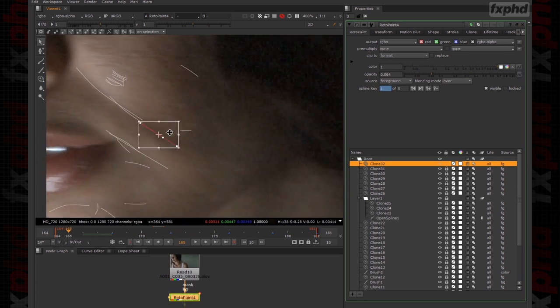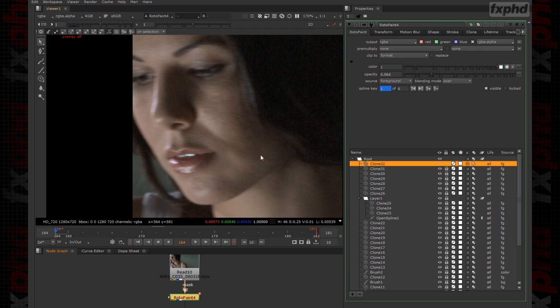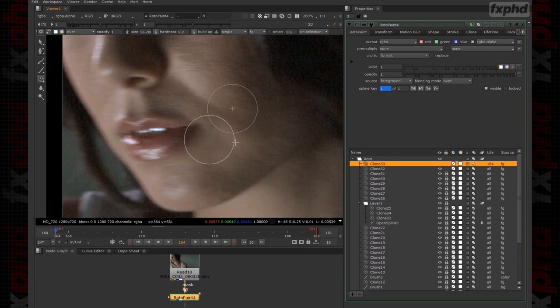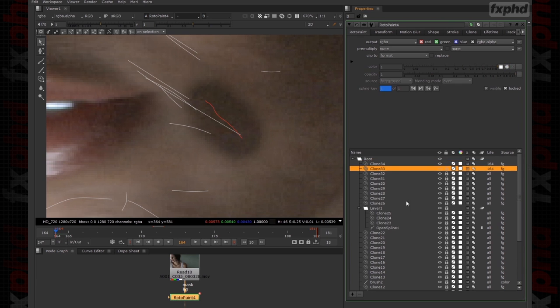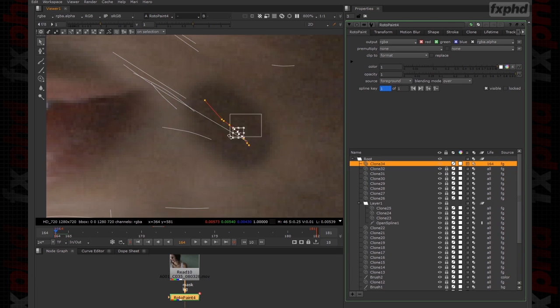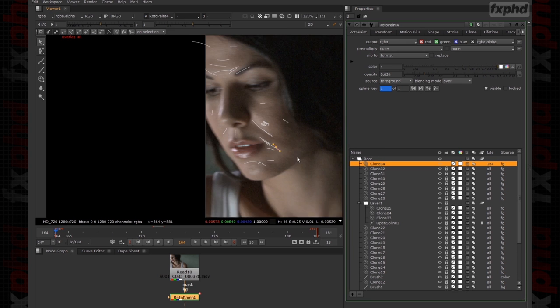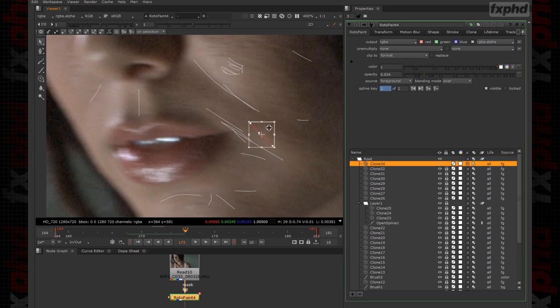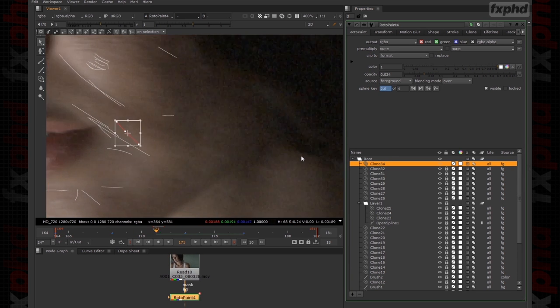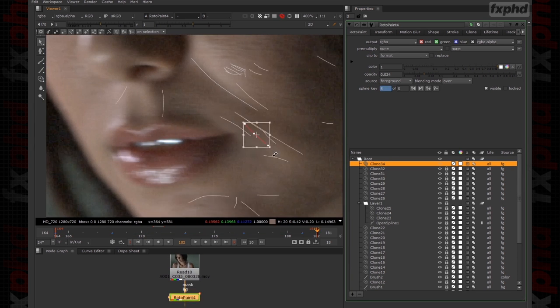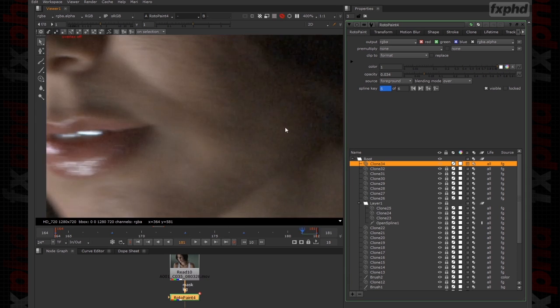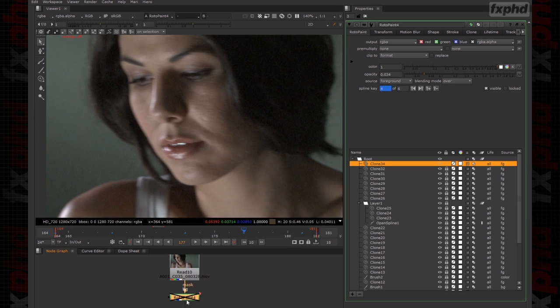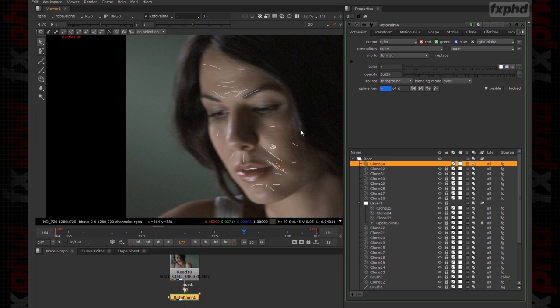Here I'm working on the edges of the mouth, going down a little bit to that fold, and taking down the highlight. I sampled from a much darker spot right there, and I'm able to blend that out nicely. And right now I'm animating that through. On, off, on, off.